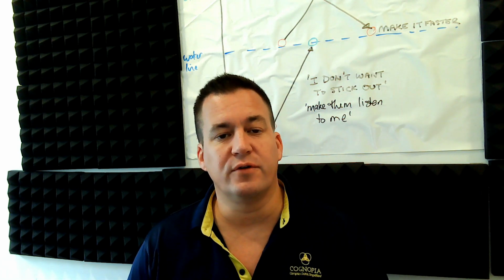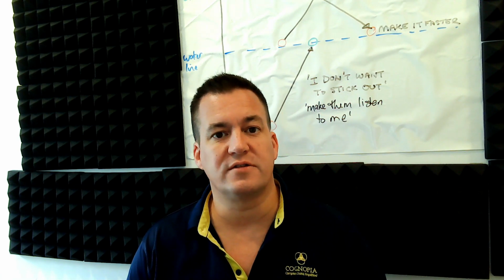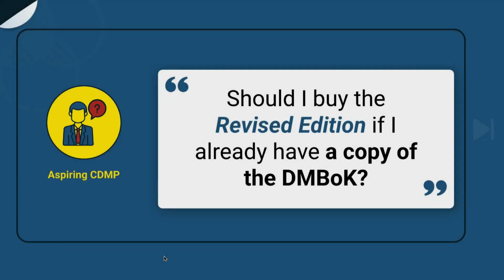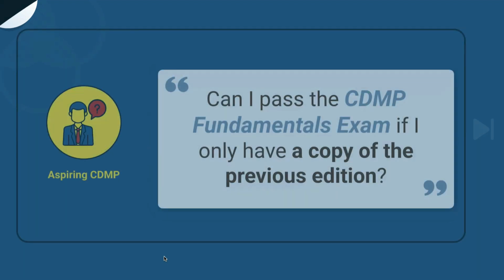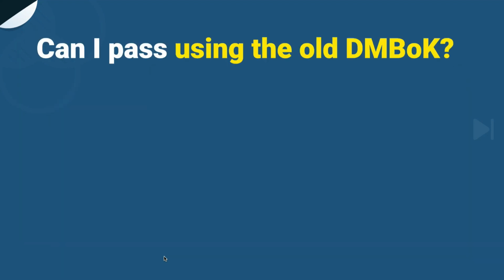So this video is for those of you who have a copy of the old edition and you're looking to answer a couple of questions. The first question people want to know is, should I buy the revised edition if I've already got a copy of the DMBoK? And the second question is, can I pass the CDMP fundamentals exam if I only have a copy of the previous edition? Let's tackle that second question first.